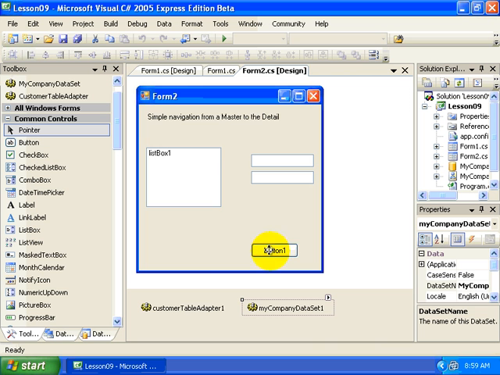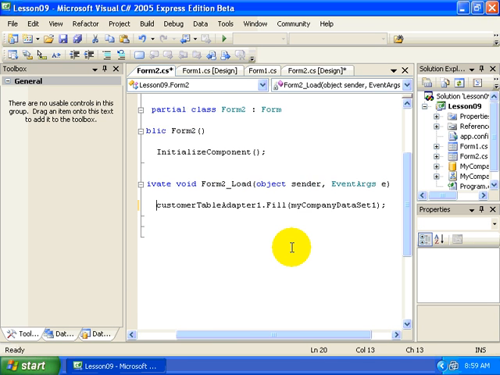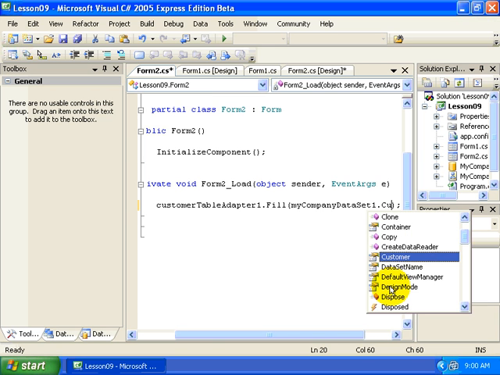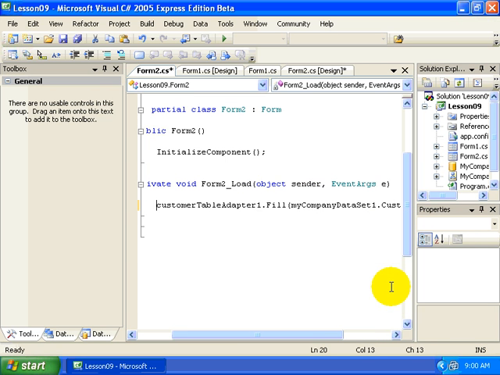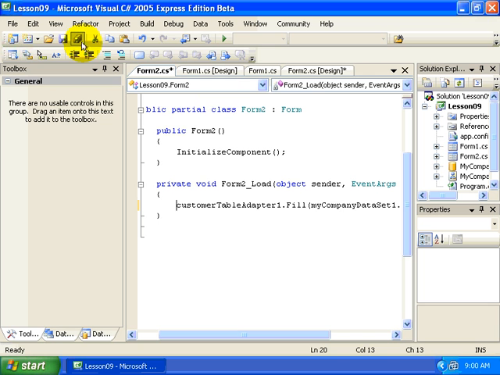Let's move on to here and create a similar line of code. Whenever the form first opens up, we're going to need to add a line that looks like this. Customer table adapter 1.fill, and then we can just pass in myCompanyDataset.one, or we can specify that we want to work specifically with the customer table. Okay, so what does this fill method of our table adapter do? The fill method is what takes action to grab the data from the database and then populate the customer table of the data set with the data it retrieved. So that's what the fill method does.